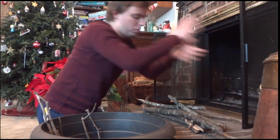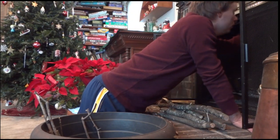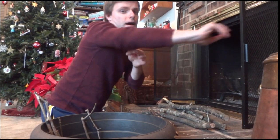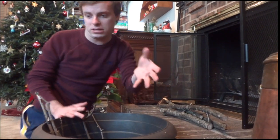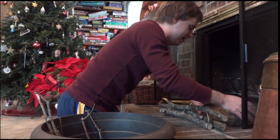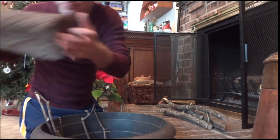Okay, so I'm putting the little sticks in, and then I gotta put these bigger sticks in, and then I put in the logs, and then I open up the flue, which actually is already open. Interesting. I was a Boy Scout, Eagle Scout, and making fires used to be easy, and then it's like, oh, you gotta make them inside your house, so I can't blow up the house, obviously. So now we go ahead and we put the big bad boy on. I think that works. All right, let's put this other one on.